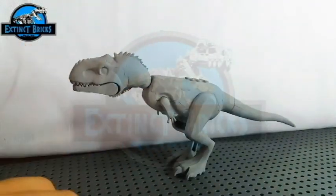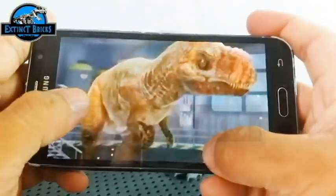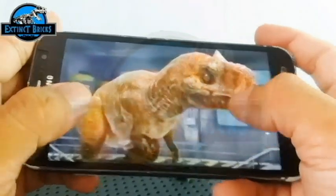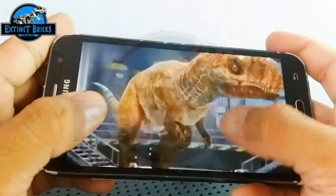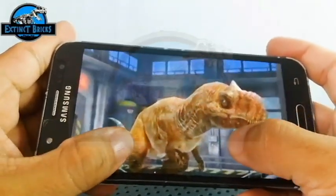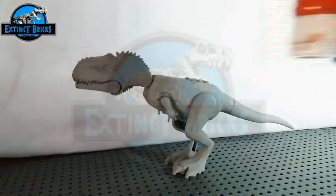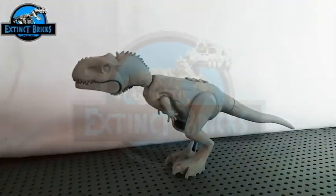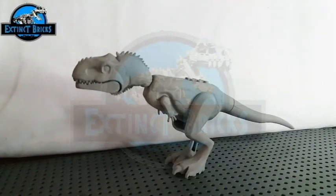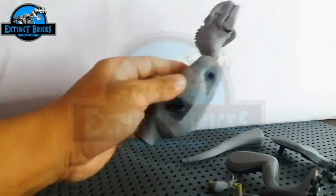Okay, so before we actually start on our Rajasaurus, here is our reference. This is the Rajasaurus from Jurassic World Alive, and you can see there are a lot of patterns, from stripes to certain lines on its neck, and some variations in colors as well, from orange to brown to black and white. So we'll be needing some acrylics, some brushes, and of course water. Let's start painting, shall we?